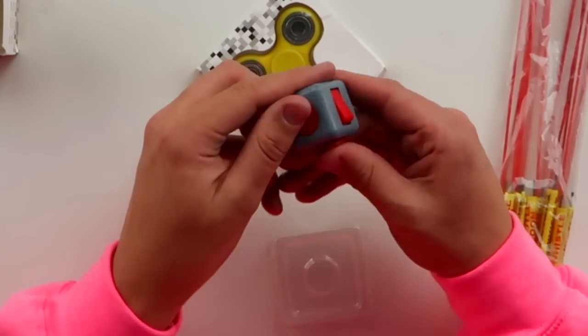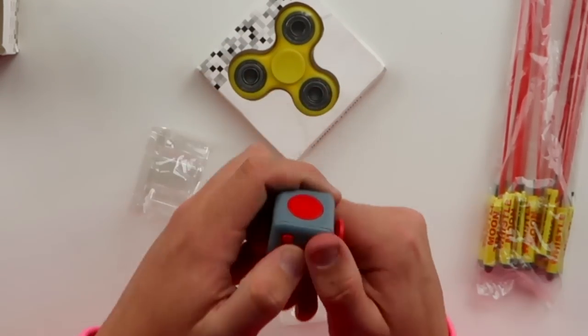So let's check out this fidget cube here. All right, so this is your standard fidget cube. It works, it feels really cheap. That ain't an official fidget cube. We definitely bought a Fugazi cube. This feels like it should be a dollar. I don't like that. All right, the spinner, it better not let me down.